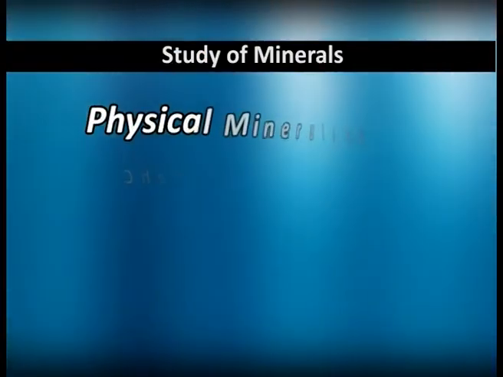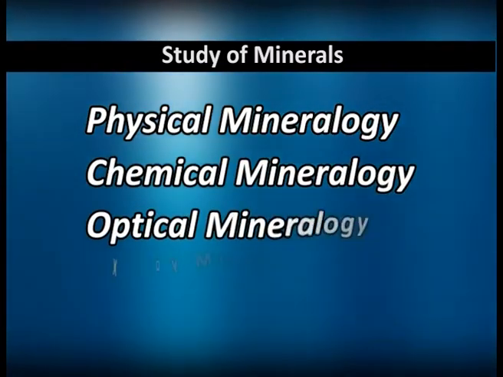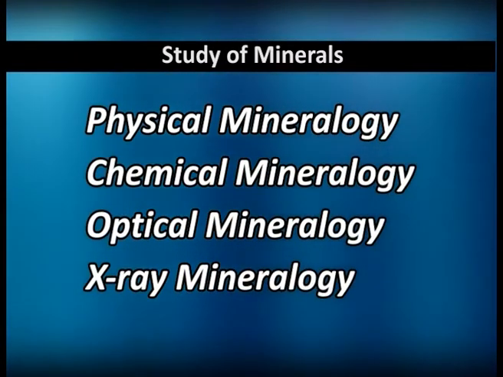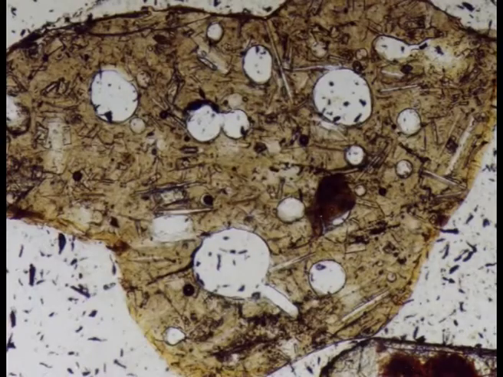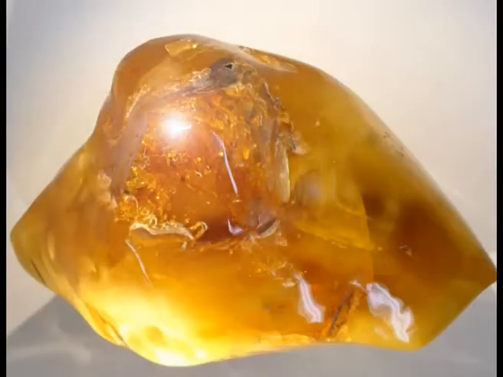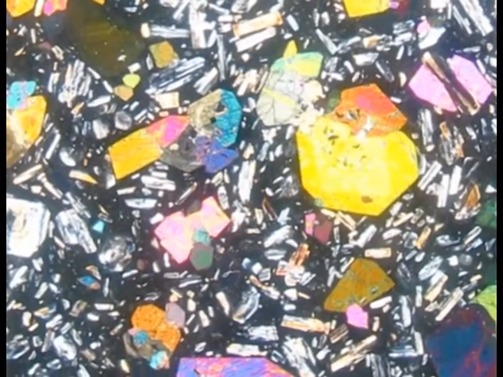Minerals are characterized by certain definite physical properties, chemical composition, optical properties, and internal molecular structure, and hence the study of minerals is made under different heads like physical mineralogy, chemical mineralogy, optical mineralogy, and X-ray mineralogy. The optical properties such as refractive index, twinkling, and birefringence are important for the identification of minerals individually and also when they are the constituents of the rock.